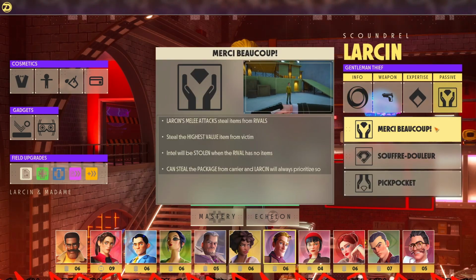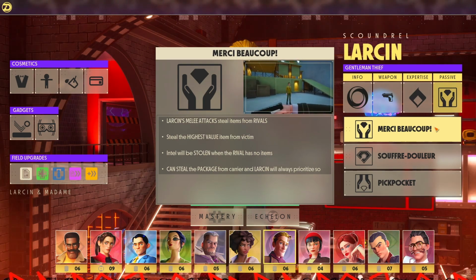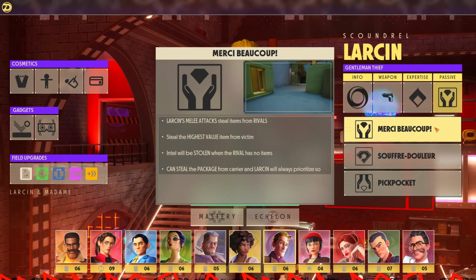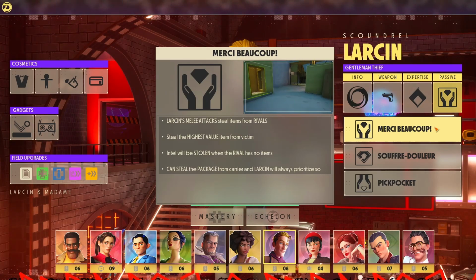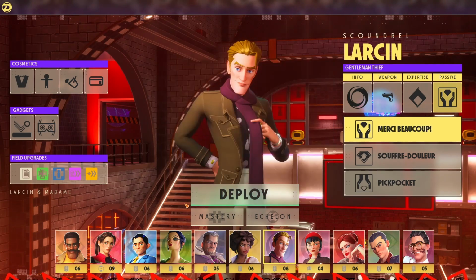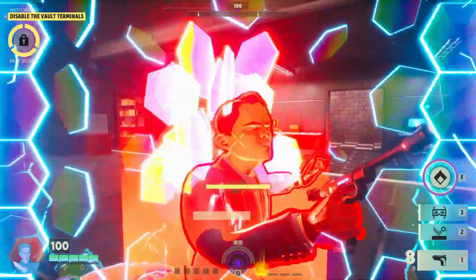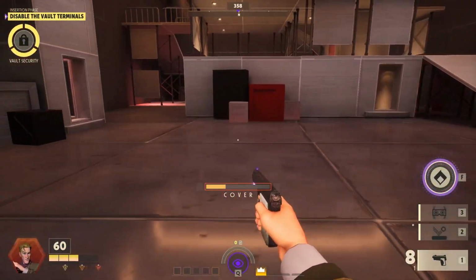Finally, we have the passive 1 here, which makes your melee attacks steal items, and it steals the highest value item. So starting with the case, obviously the briefcase is the most valuable item, then gold keycard, gold chip, purple keycard, purple chip, and all the way down the list, prioritizing the keycard before the same colored chip. So we can actually show that on the Squire bot because he does carry a VIP keycard. If we melee him, we will steal the chip from him, and I'm just going to finish him off so we don't have to deal with him shooting at us.